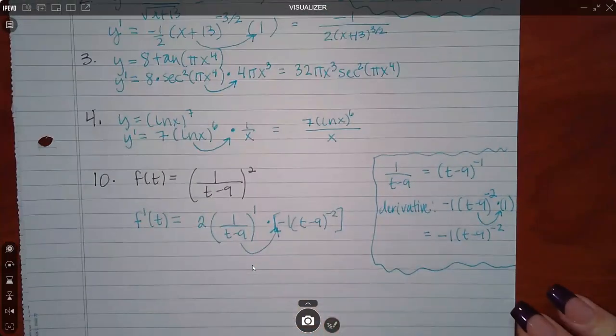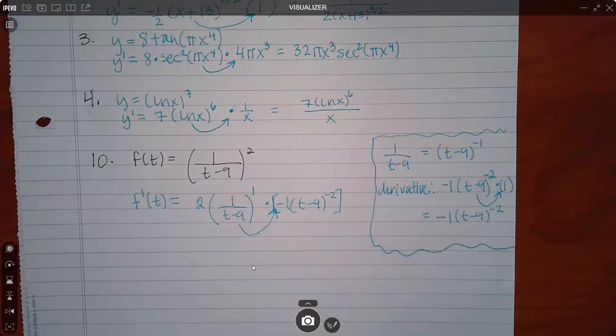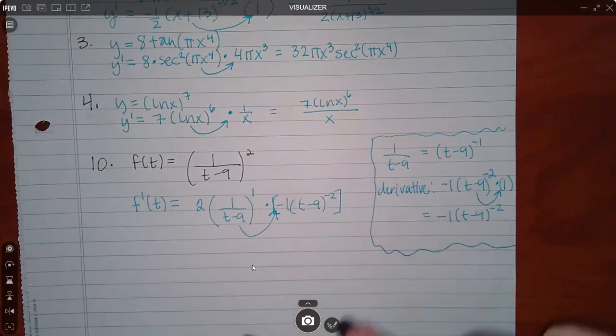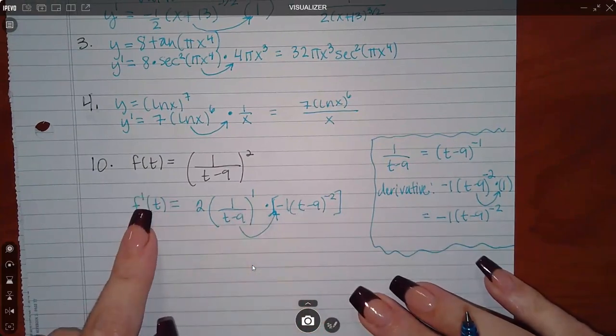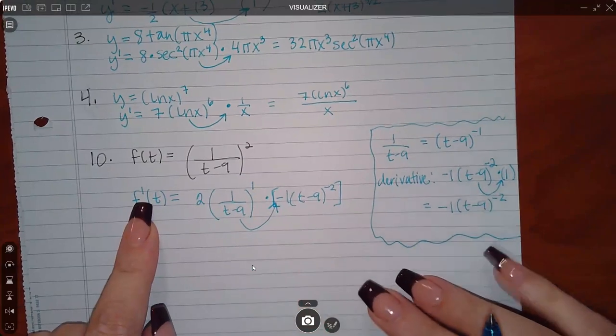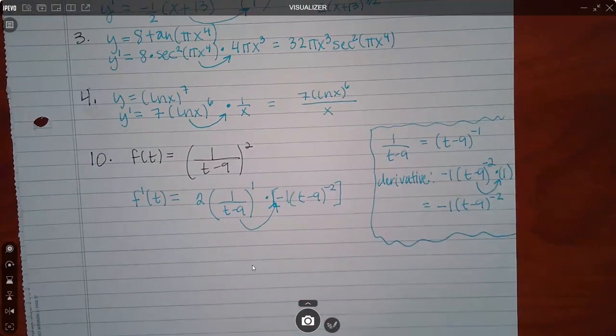Okay. So you could do that off to the side. If you didn't do that off to the side, you would have to do quotient rule all up in here, because you can't rewrite this and not take the derivative when you already have f prime up here. Okay? Because when you have f prime here, it means you're already doing the derivative. So when you do this chain, you can't just write this right there. That's not the derivative of it, right? That's just the rewrite of it. Because you're writing it in a different way before you take the derivative.